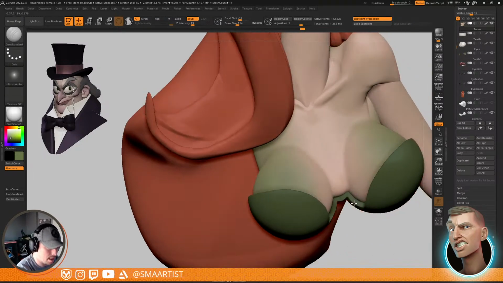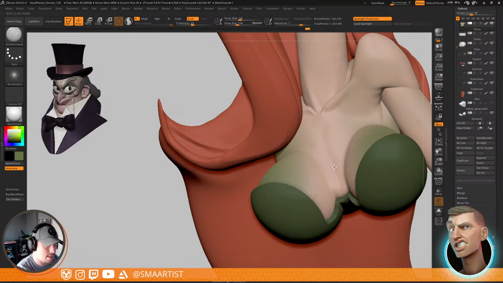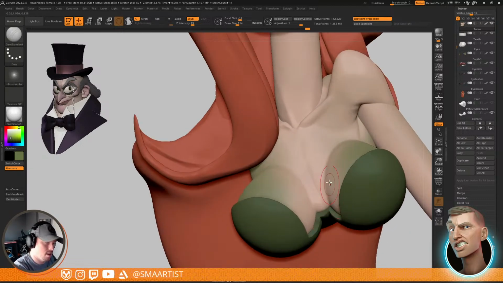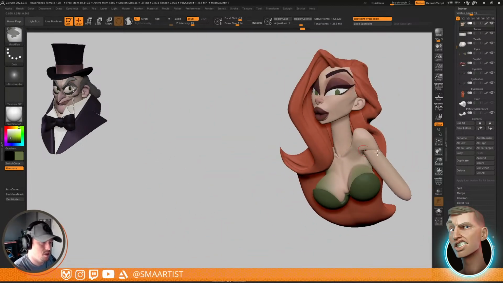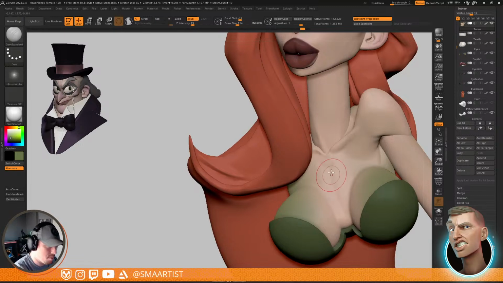Just trying to put in a little bit of a hint at things like the pectoral or sternal separation there. I think that's maybe a little bit too much, so we'll just leave it at that, maybe.